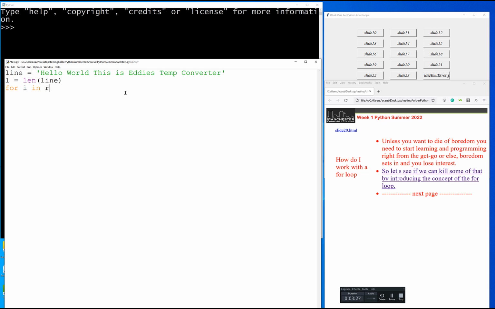for i in range 0 to L. Let's see. print line sub i.